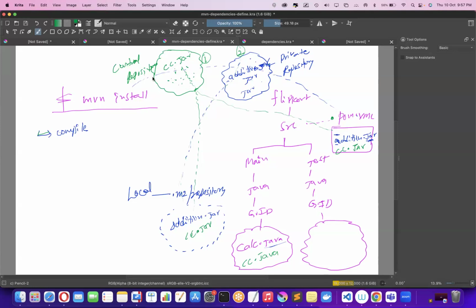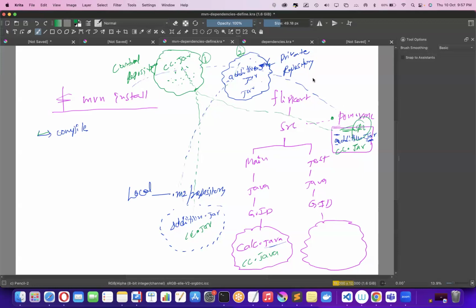In the pom.xml file, somewhere you'll have this private repository URL. Since you have configured this private repository URL in the pom.xml file, it knows how to connect to that repository.